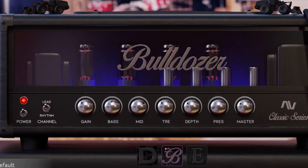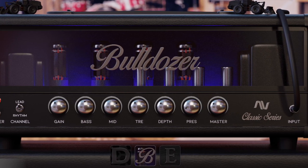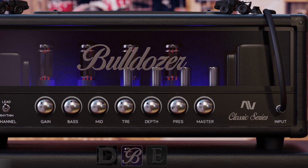And these are some old amps that they've fully overhauled and put into their new plugin. The Bulldozer is supposed to be like an early 2000s kind of scooped, bassy, trebly sounding amp. It's not exactly my style, so I was trying out a bunch of different overdrive and boost pedals to see what would really work well with it.